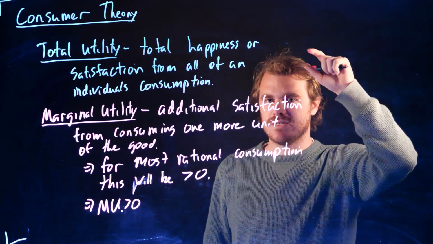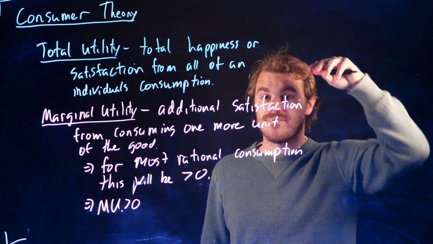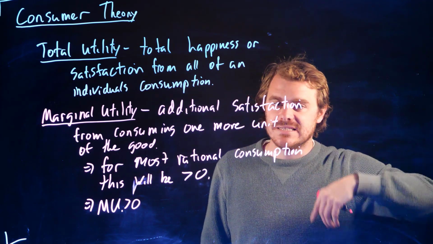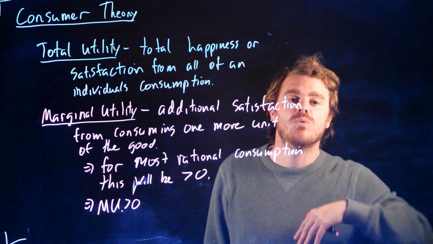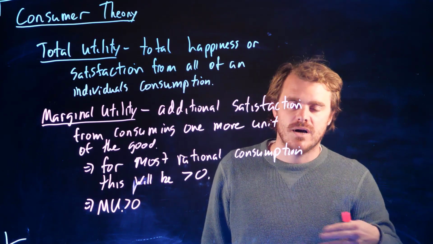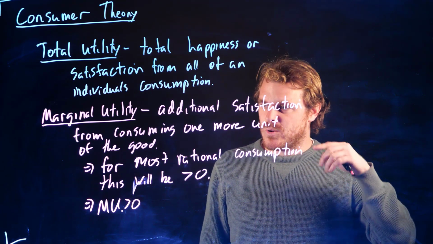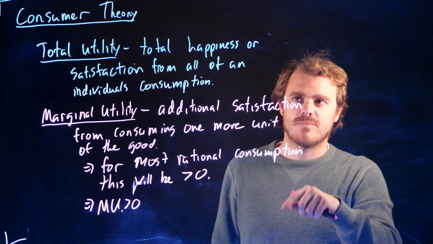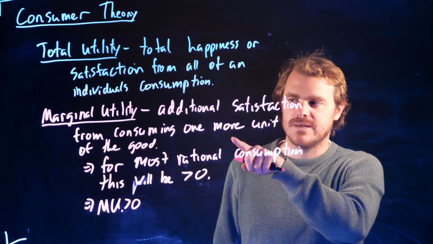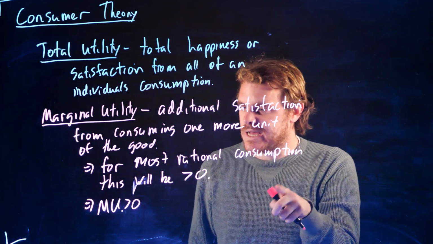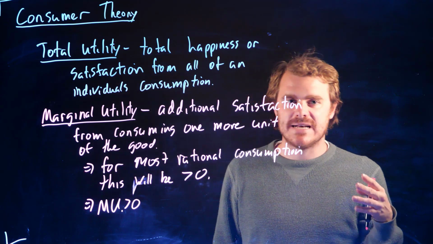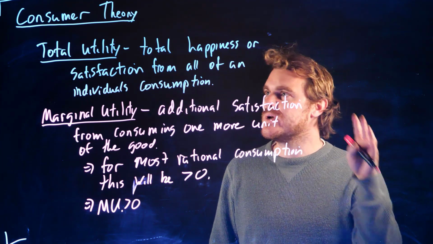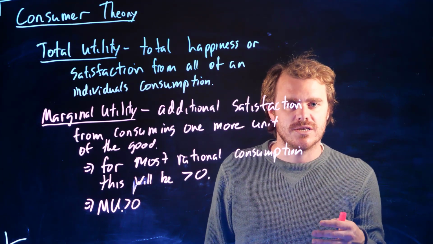All right, so total utility is the total happiness that we get from all of our consumption of goods and services. This is what we're trying to maximize. Marginal utility is the additional satisfaction or happiness we get from consuming one more of these goods or one more of this service. And so when we think about our maximization problem, the marginal utility is going to be key to determining how we maximize this total utility. In this marginal utility, we're going to kind of assume it has a certain property, or at least most of the time it has this certain property, and that's that it's diminishing, that there's diminishing marginal utility. So let's quickly erase this board, and then we'll talk about diminishing marginal utility.